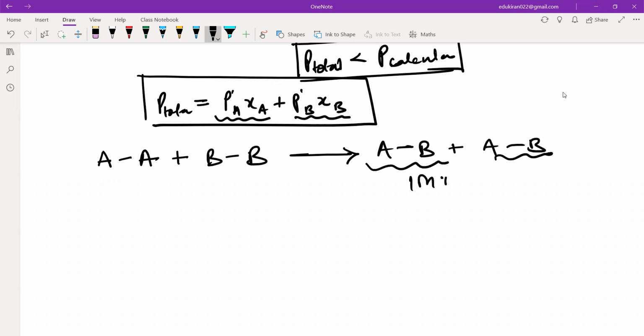Okay, so if the intermolecular force of attraction is higher here, let us say this is V1, let us say this is V2. If the intermolecular force of attraction is higher here, then the volume of solution will be less than V1 plus V2. Yes or no? Because if the intermolecular force of attraction is higher, that means they will be sticking together. If they are sticking together, they will be taking less volume than the individual volumes. Yes or no? You understand this point? Yes, sir.